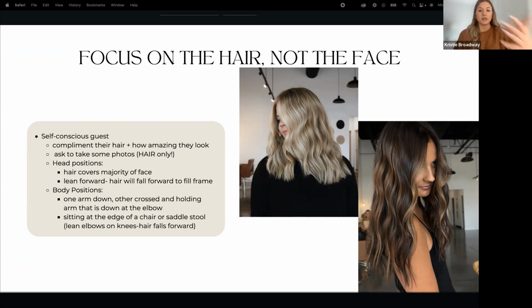So these two photos that I've attached, you can still see the facial features of my guests, but you won't really see the full extent of their face, but you can still see it a little bit to where it looks like a more appealing or eye-catching photo, and has a little bit more balance instead of just the whole half side of someone's face, someone's hair. So you can move their hair over their face to cover the majority of their face, but maybe have one eye pop out. Like you can see on that one all the way to the right, the brunette, you can just see her one eye that's popping out and then just her nose and her lips, but the other eye is completely covered by the hair because that's the focal point of the image.